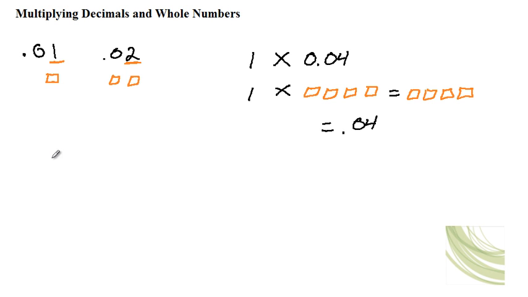Now let's say we have a different problem: two times four hundredths. We have four orange boxes, each box is one one-hundredth, and we want to multiply it by two. So we take those four and double it.